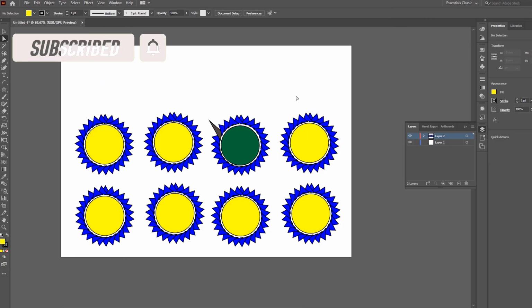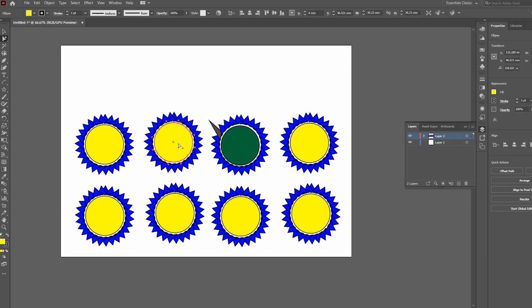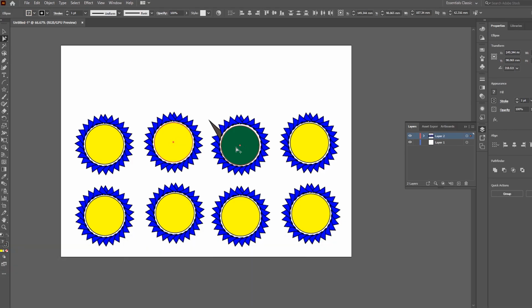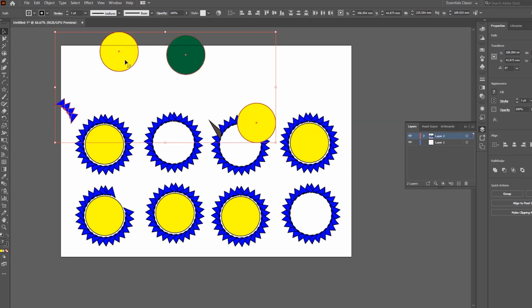You could also use this group selection tool to select multiple objects, even though they're in different groups, by holding down Shift. So I clicked once, now I hold down Shift, and I can choose another thing and another object, even though they're in different groups, and I can choose a few other elements here, and then let go of Shift, and you'll see they're all selected. Then I can always use the direct selection tool or the regular tool and move these around.